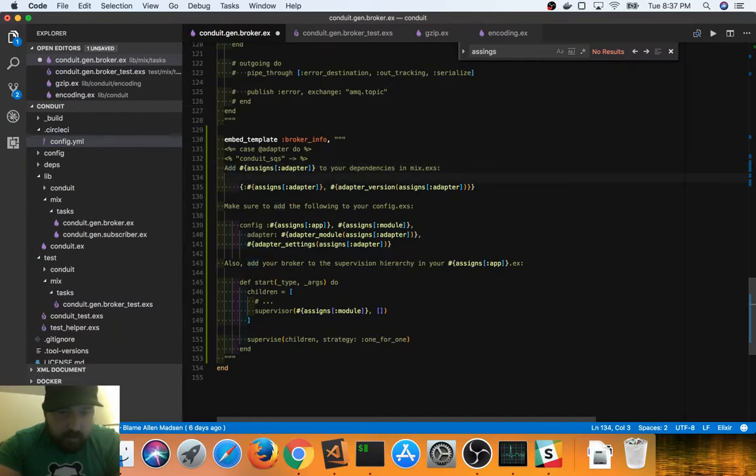And then here we'll have if, alright, so conduit SQS to your dependencies in mix.exs. And we can put conduit SQS here.